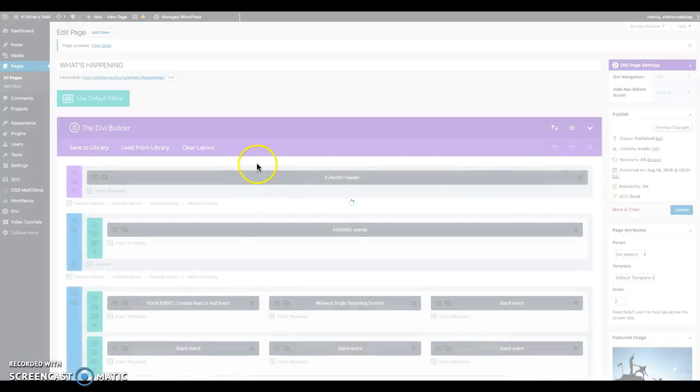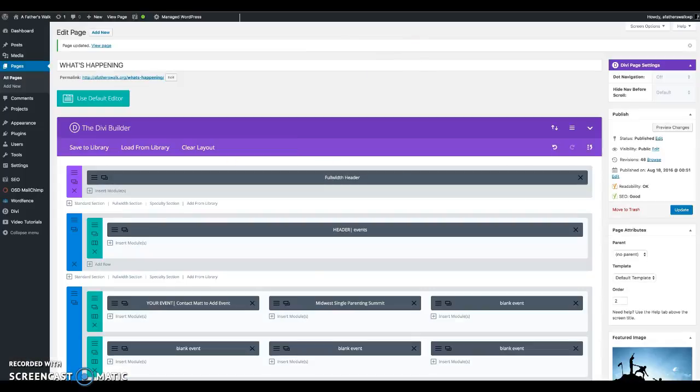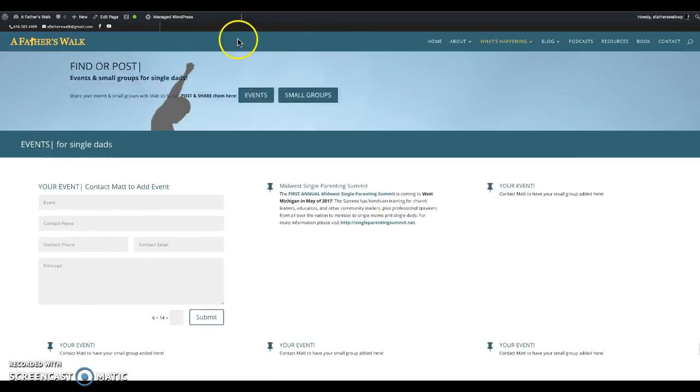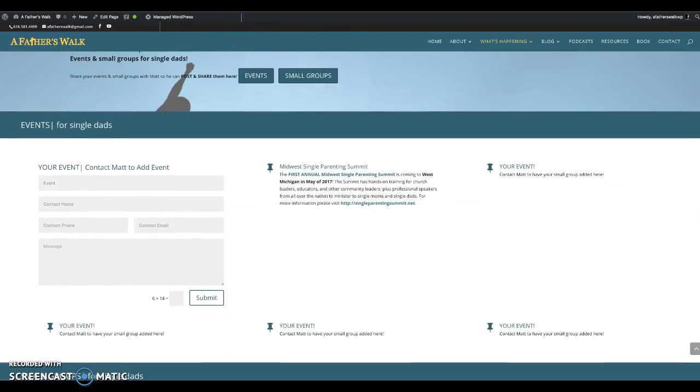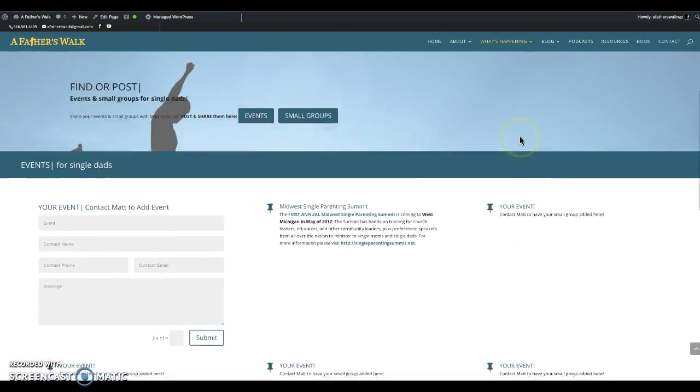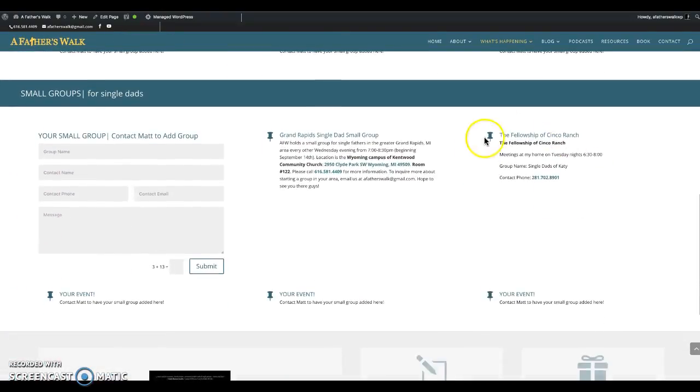Now, once that has finished updating, I'm going to go to the other tab I have open here, to the live page, and I'm going to refresh this page, and you're going to be able to go down and see that information. Like I say, it's a rough set of information, but it'll work for this demonstration. This information that I put in is right here.